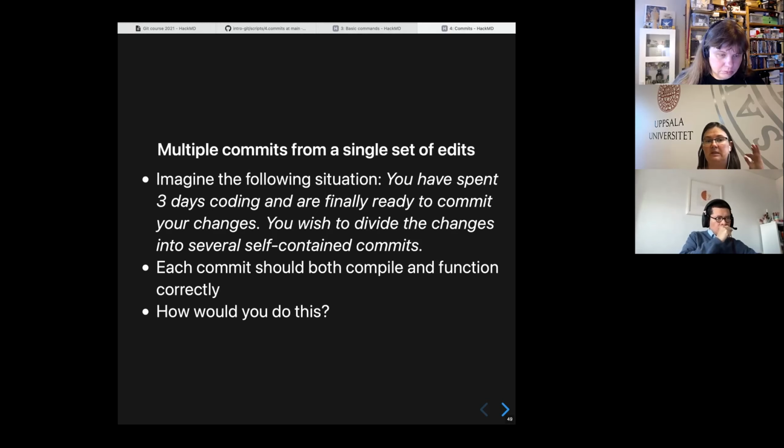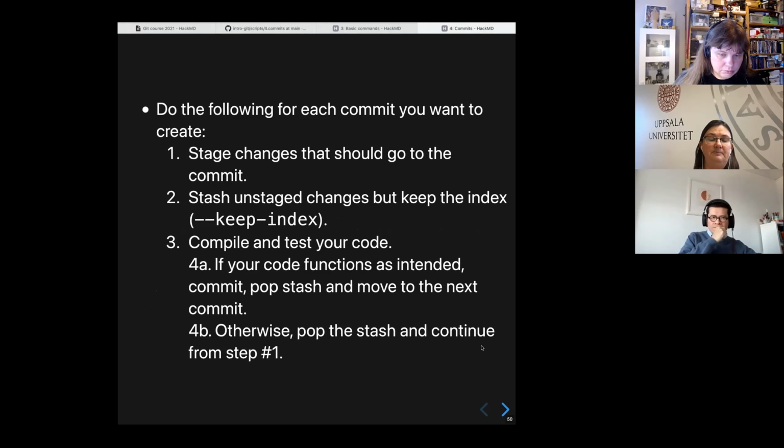And then it's actually better if you commit in parts and then you compile and you test your code and then you accept the implementations gradually. So what one should do is actually stage changes that should go to the commit.